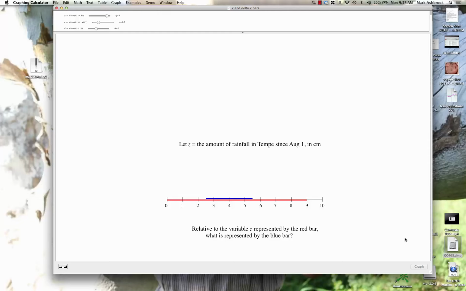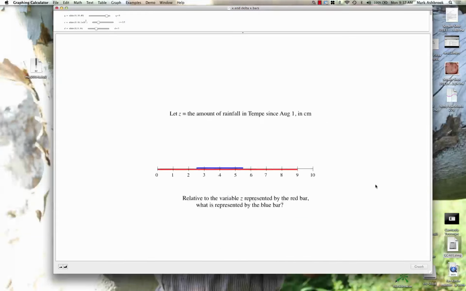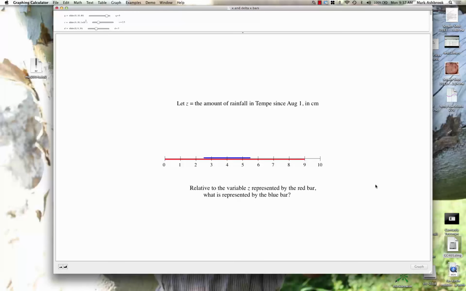We're not talking about dates. It's just about rainfall. This scale is for amount of rainfall, and now I'm highlighting a section of that scale over here on the side. Average amount of rainfall? Amount of rainfall on August 1st?